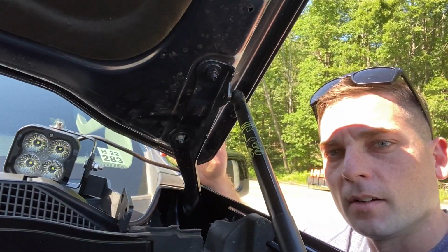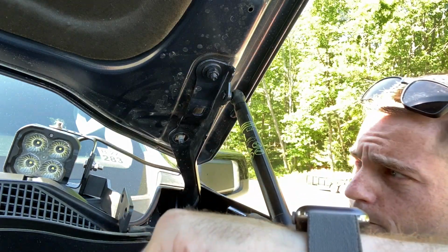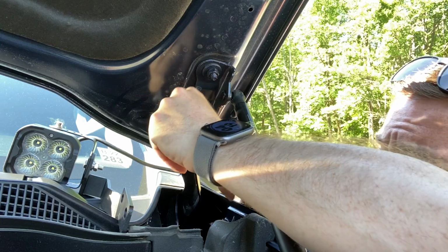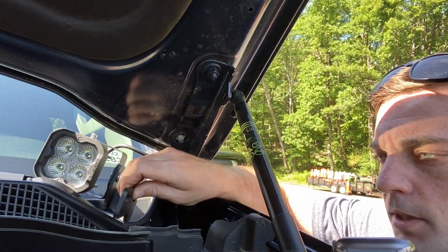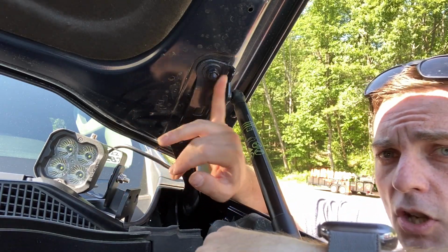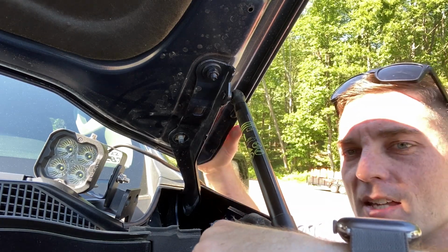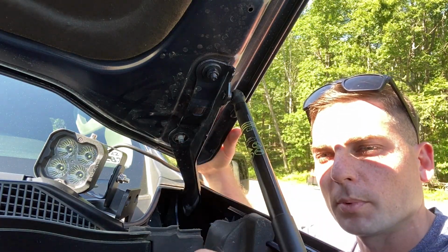All right, so I unscrewed this bolt and I realized that the long bolt here needs to go at the top side of this bracket for the hood and come out of this hole. And that's where this bracket for the 3-inch pods come into play. So what I need to do is I also need to disconnect this top bolt, just separate this. My buddy's gonna hold the hood, as I'm messing around in the engine bay to get this bolt into place.